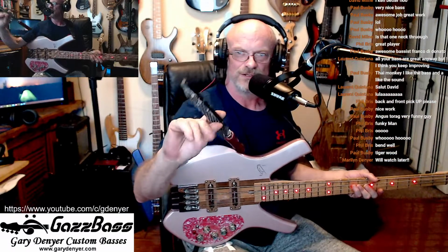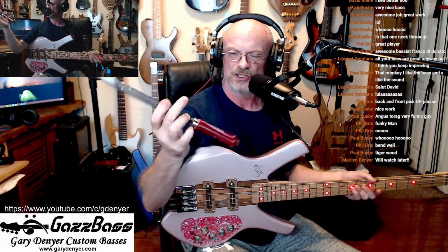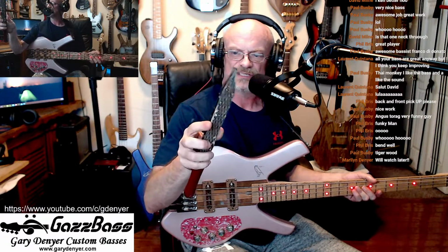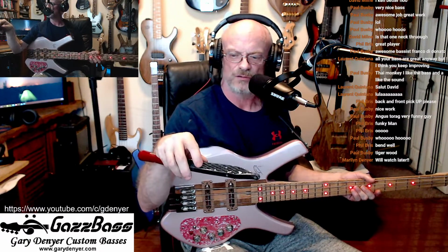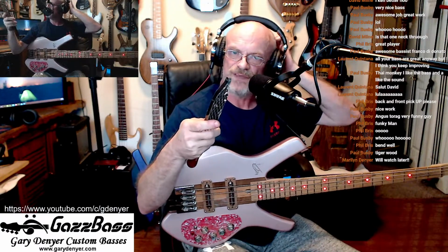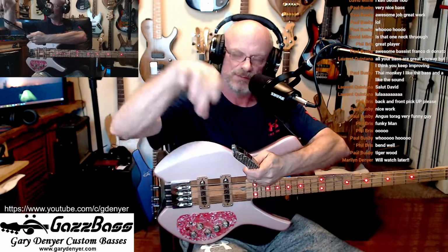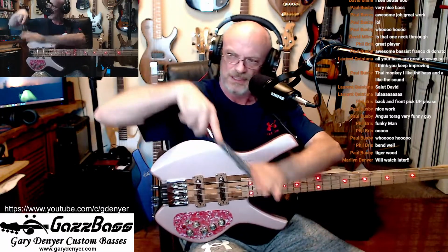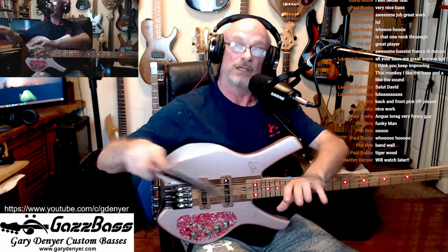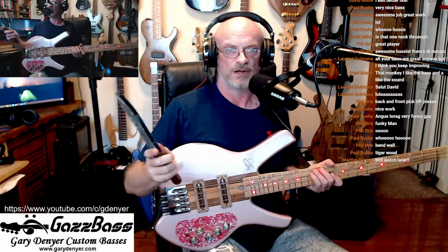This is the tool I use for hand carving a neck. It's called a Shinto blade. And it's like a crisscross bandsaw blade tool. But it really goes through wood very quickly. And you can use curvature templates to ensure that you're carving the right way and you've got the right contour going. It's a lot of work.